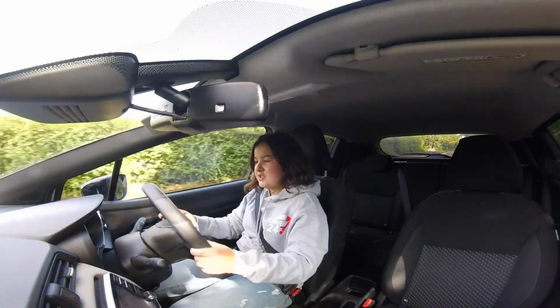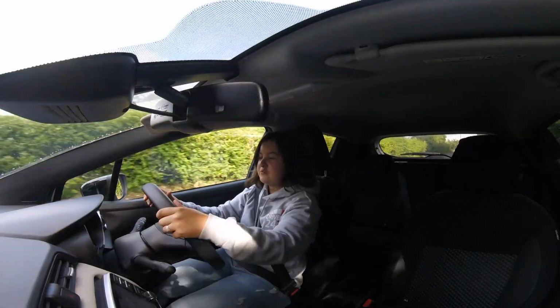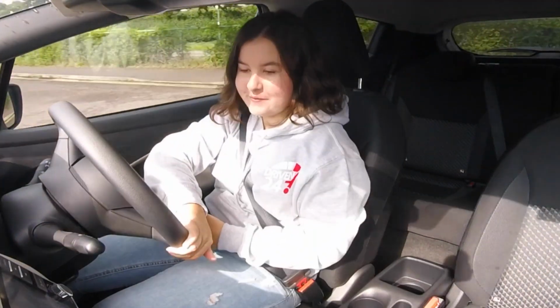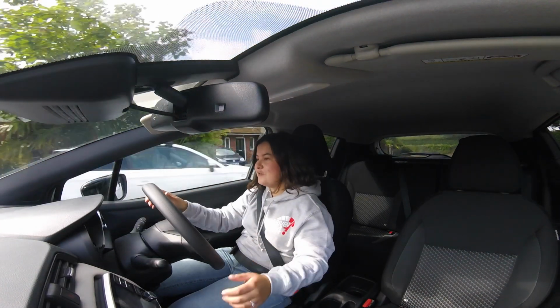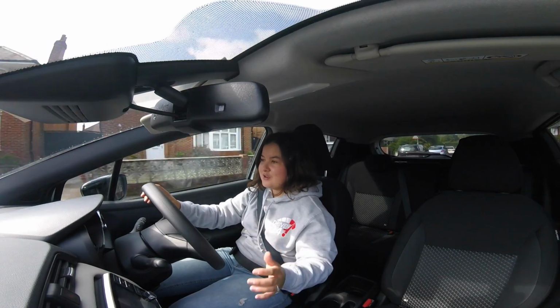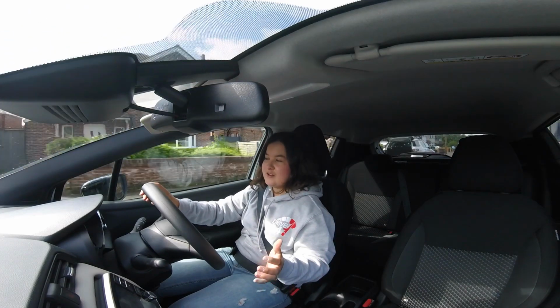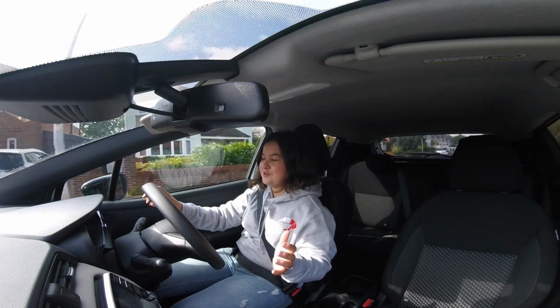Got a good feel on the steering wheel. I just love how this wheel feels in my hands, nice and sporty. Flat bottom wheel on a Micra, hey, never thought I'd be saying those kind of words. Just nice little indicator noises, silly little things like that, you know. And it just handles so well. But it's just so quiet in here. Like I said, even on the dual carriageways and motorways, you're not getting much road noise at all.